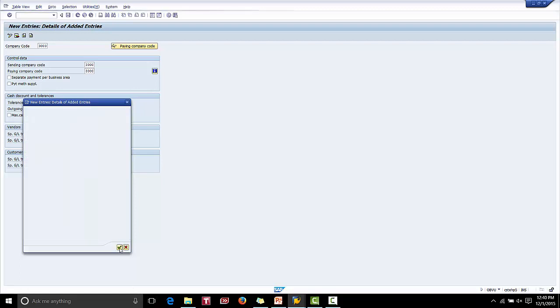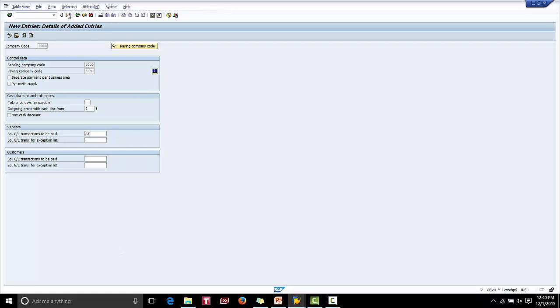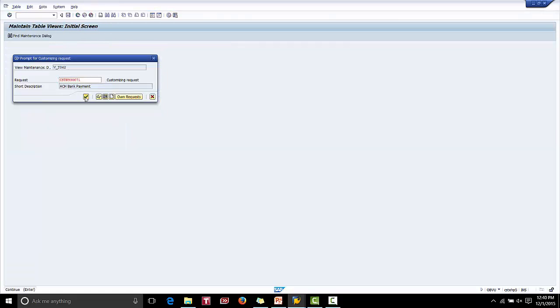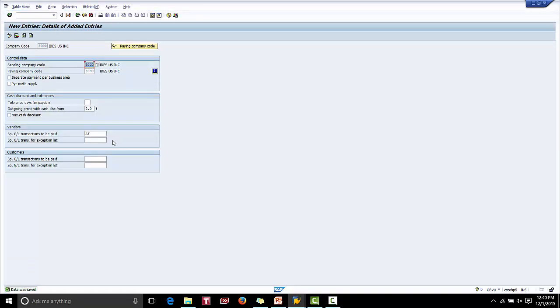Both can be added. Save. So with this, we have completed the configuration of all company codes in SAP. In the next lecture, we will start and complete the configuration of paying company code.